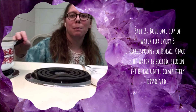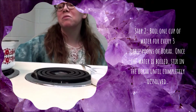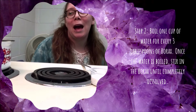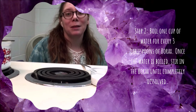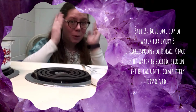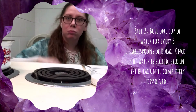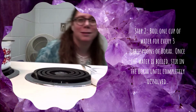So now that our water is boiled, you can't really see it bubbling, but it is bubbling. We're going to add 3 tablespoons of borax and stir it until it is completely dissolved. Again, make sure you aren't getting any on your hands and putting them near your face or near your mouth. We're following COVID rules. Only touch your face if your hands are clean, okay?